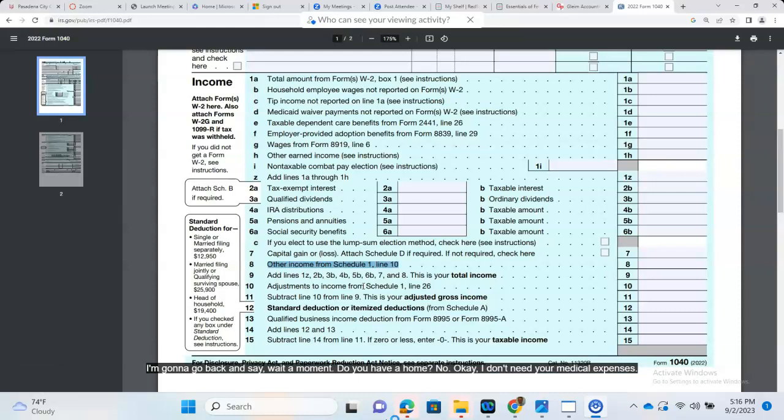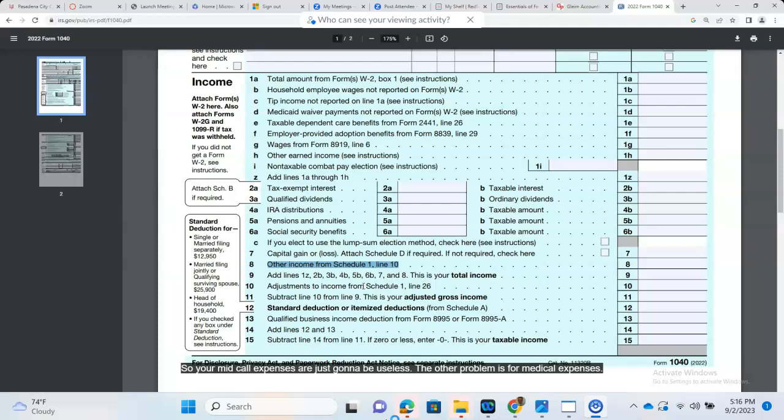No. Okay, I don't need your medical expenses, right? Because if someone doesn't have a home or a big mortgage, then you're not gonna have a big property tax or enough mortgage interest. So your medical expenses are gonna be useless.